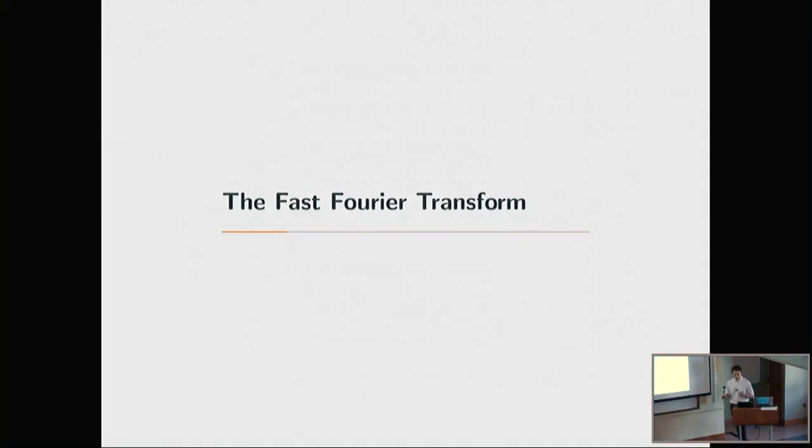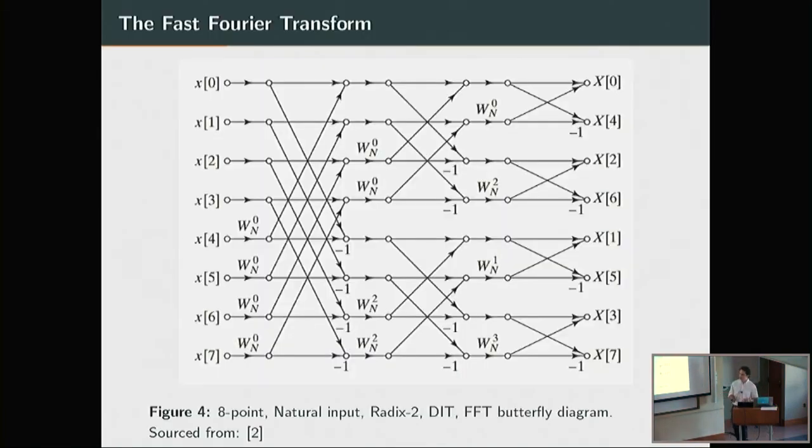So looking at the fast Fourier transform, the one implemented by Casper is a radix 2 decimation in time natural input fast Fourier transform. And this here is just an 8-point illustration thereof. We've got your natural input on the left-hand side in the time domain, so it's all consecutive. And on the far right, you have your bit reversed order frequency domain, which is very easy to reorder. You apply your multiplications with your twiddle factors, which are just roots of unity, really.